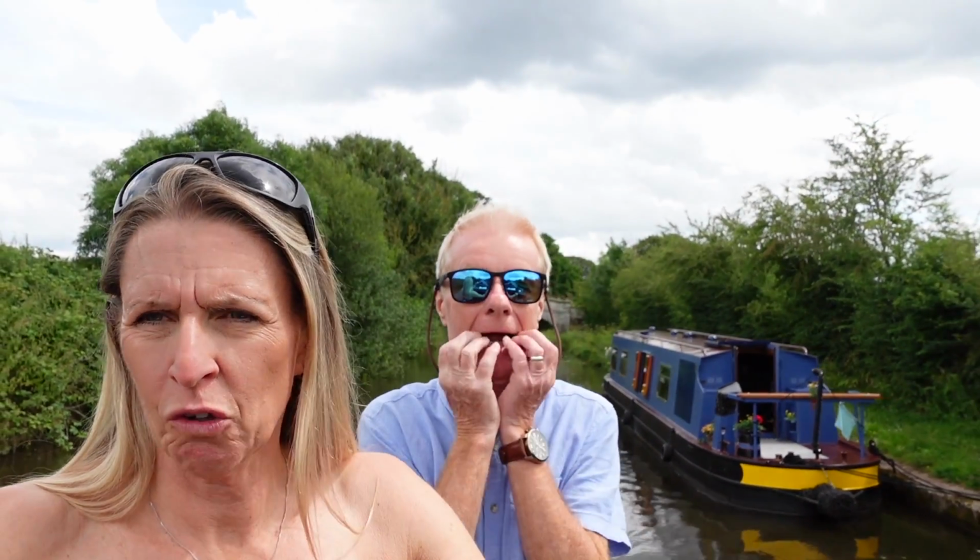I was just saying to Michael how picturesque this part of the, what are we on? Trent and Mersey. I keep forgetting which canal we're on. Yeah, how picturesque this part of the Trent and Mersey is. It's really pretty, but you've got to go through some horrible tunnels to get to here. And it's incredible. I'm still fancying multiple locks rather than tunnels, I have to say.